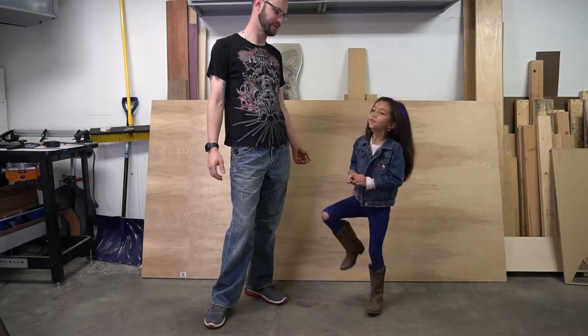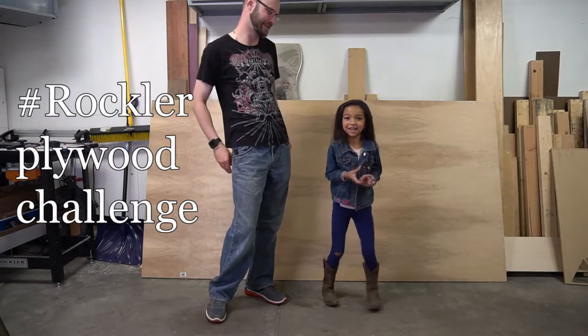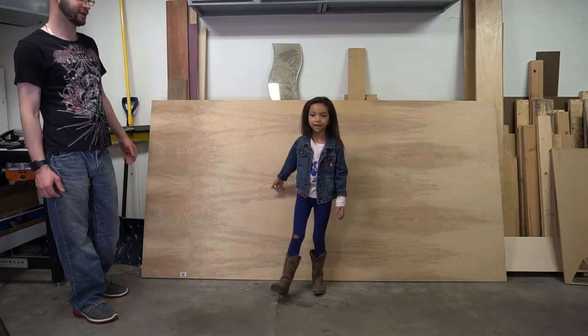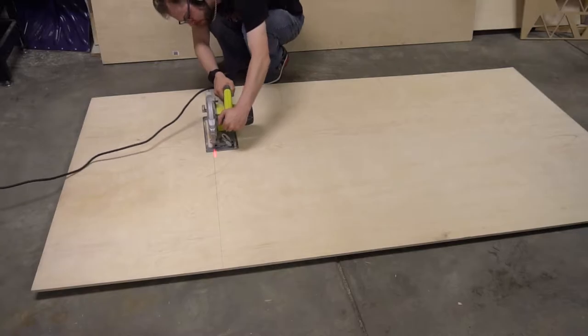Design entry for Rockler Plywood Challenge. This is our plywood sheet, 4x8 and half inch thick. This is the anechoic baffle.